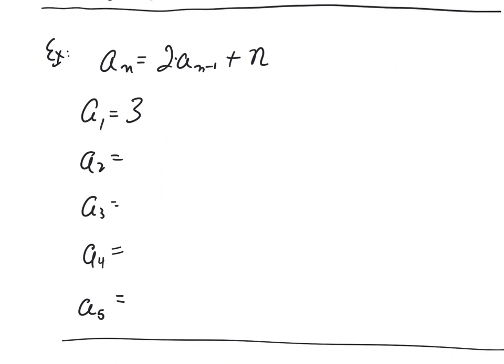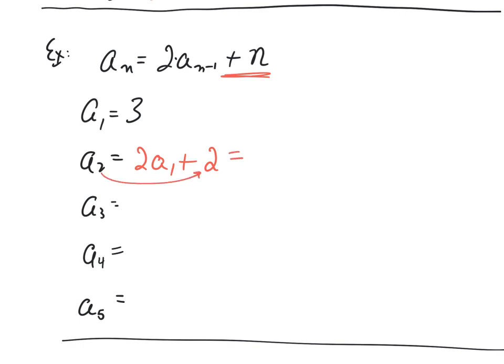And by combination, I mean part of the problem is going to be recursive, and the other part is we're just sticking in a value for n. So here's an example, and I'm starting off at a sub 1 is equal to 3, and then asking you to go to a sub 2. Now what this is going to be equal to then is 2 times a sub 1, but here on the end is just a plain old n. So what I need to do is replace the n with the term number, which in this case is 2.